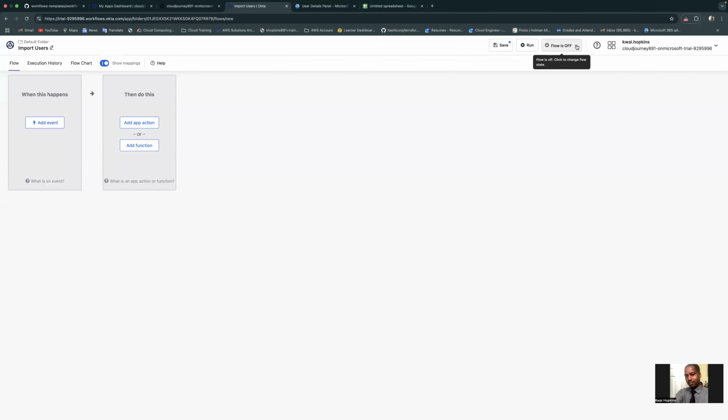If you look at where it says Flow is off, we're going to turn that on eventually. But here it says Save all data. I checked the box, but if you didn't, you'll have this and you can click it and it will save your data. So we renamed this flow Import Users.